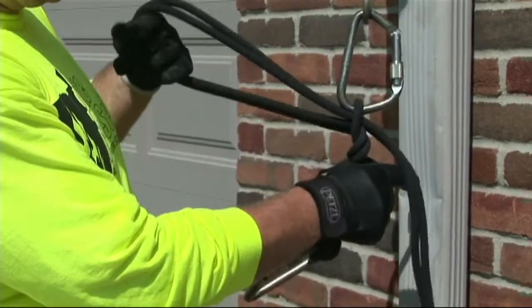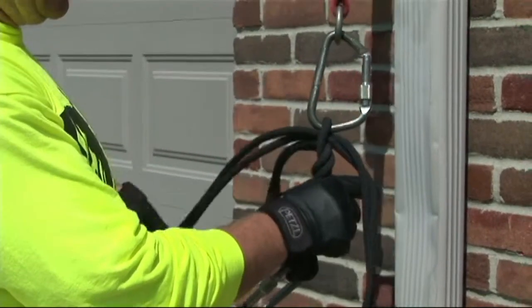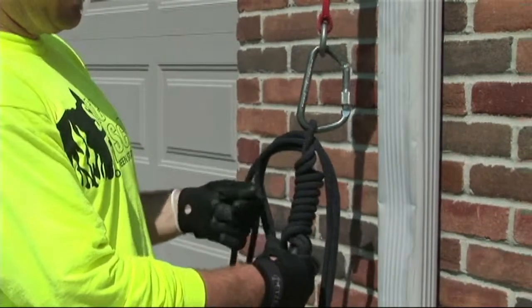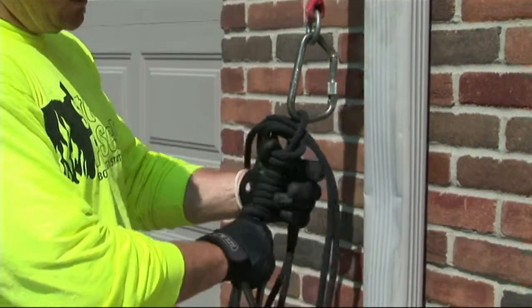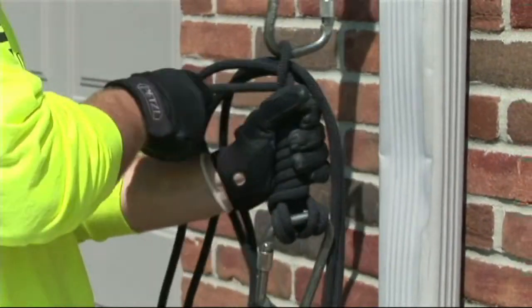Do not pull the tail of the rope all the way through. Just create a bight that is large enough for you to tie an overhand safety. Before I tie my overhand safety, I'll rotate all these coils to make sure that they're as tight as possible and pull each independent leg through.